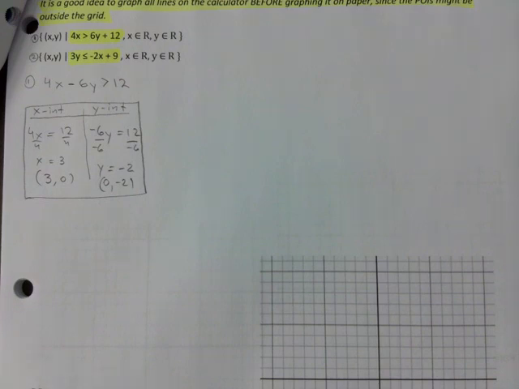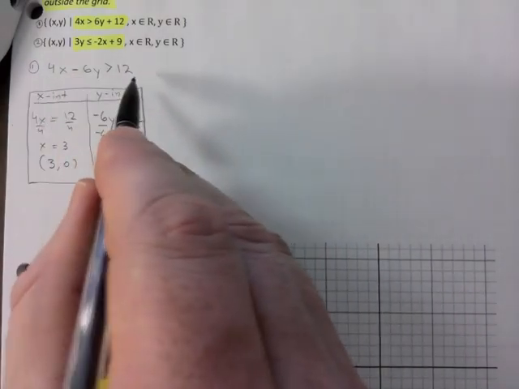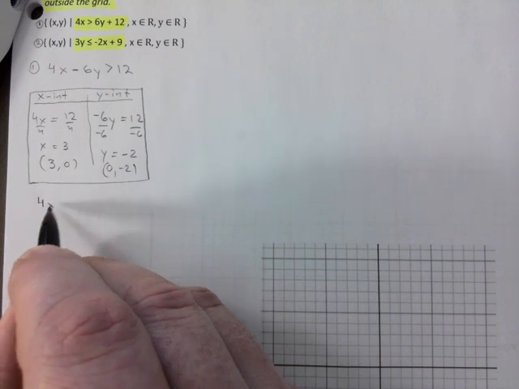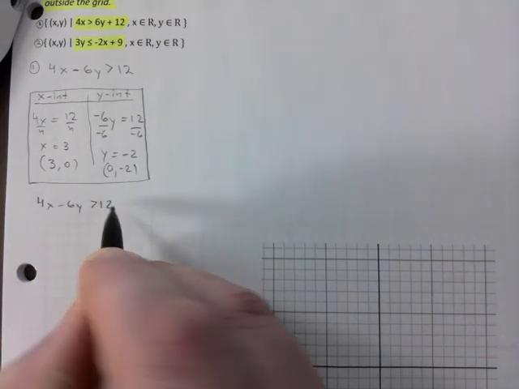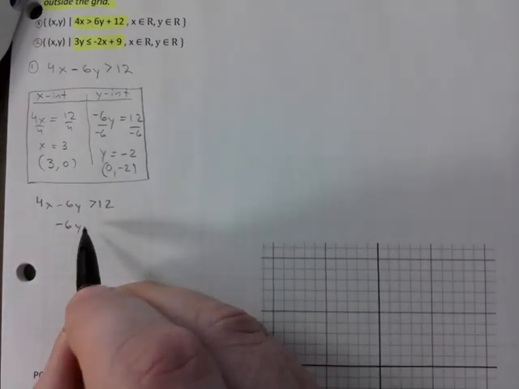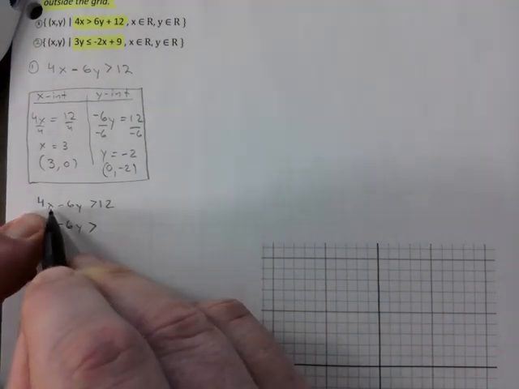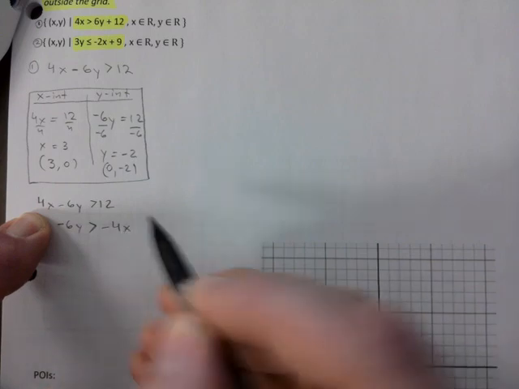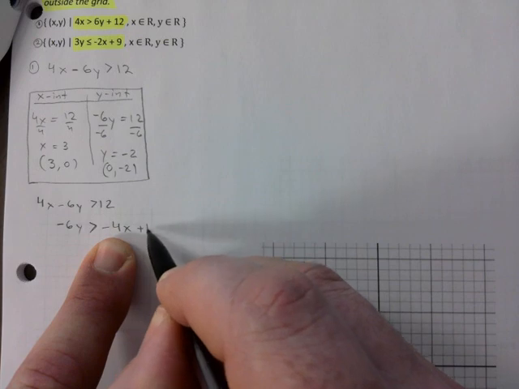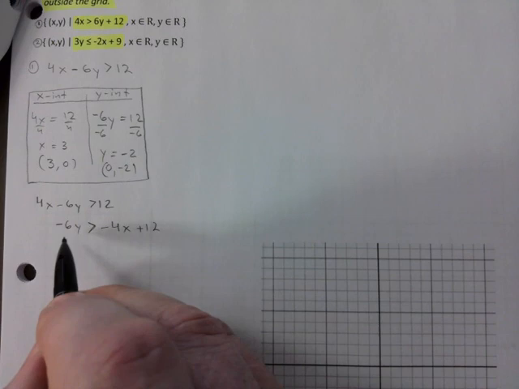And now we rewrite it because we need to enter this into our calculator at some point. So I take this one here and, because these are your notes, I'm going to rewrite that exactly as I have it up top. I'm just going to start rewriting it. Negative 6y is greater than, and remember, nothing flips here when you're just bringing terms over. Okay, 4x comes over as negative 4x. The 12 is already there, so just keep the sign. In this case, it's positive 12.